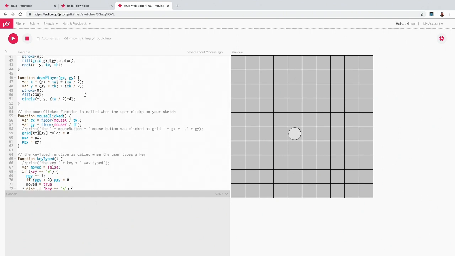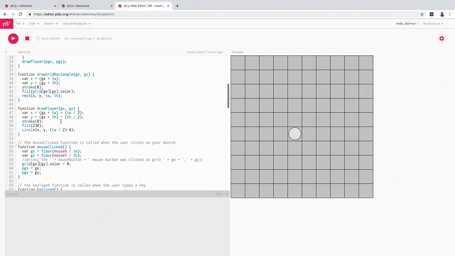You can see something weird here. Since I'm drawing a circle, the center of it is not the upper left corner, it's the center of the circle. So in draw player, I'm taking the grid position times the tile width to get how far out to put them, and then adding the tile width divided by 2 to get to the middle of the tile.